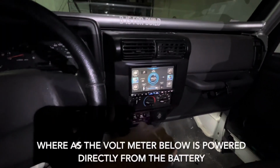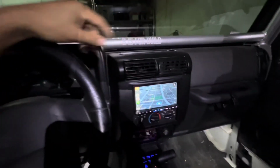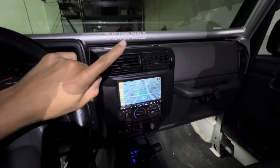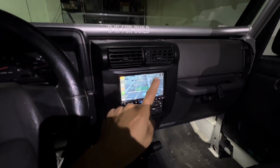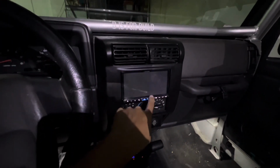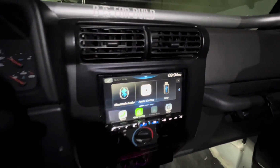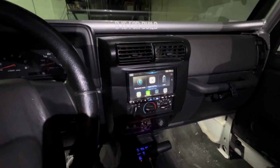I like the interface. It's got GPS. It's got an antenna that I have mounted up here in the windshield. One thing to remember, when you first hook it up, you need to have the GPS antenna hooked up to the head unit. Otherwise, you're not going to be able to set the clock. It drove me crazy trying to figure out how to set this damn clock. If you don't have your GPS antenna hooked up, the clock isn't going to set for you.